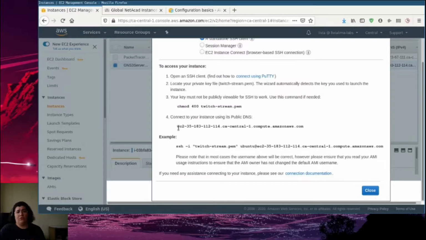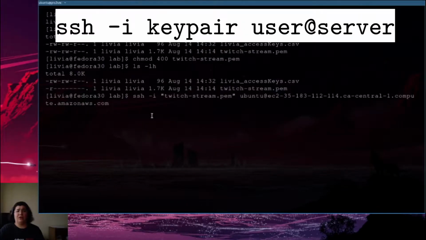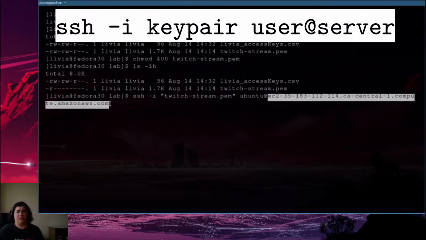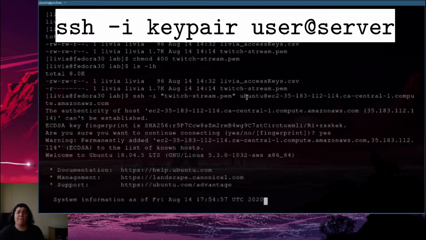Now we're going to connect to this public DNS, and it already gives us what it should be. Here is our command. SSH using that key pair, Twitch stream, logging on the SSH as user Ubuntu at my EC2 instance, this entire name. Are you sure you want to continue connecting? Yes.